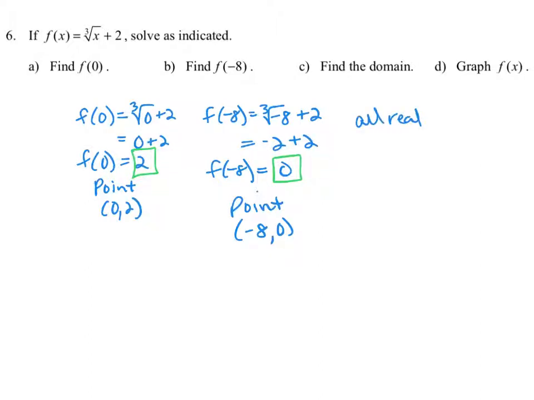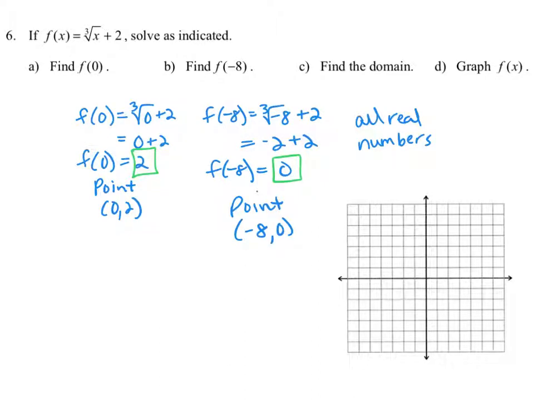For the cubed root of x, x could be any negative or positive. When you're looking at square roots or fourth roots or any even roots, the radicand must be positive. So there are restrictions on the domain. But for the cubed root, there is no restriction, so the domain is any real number. And then to graph this, you can make a table of values and plot points to see the overall picture.